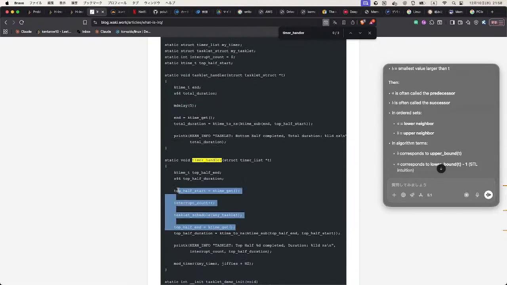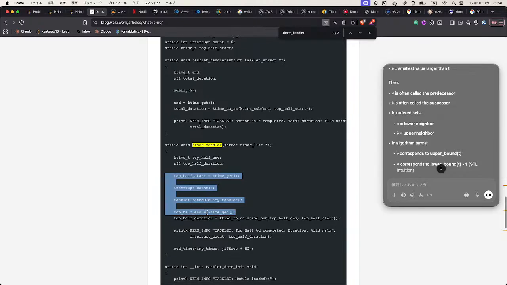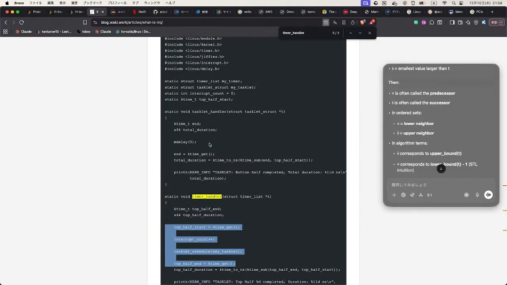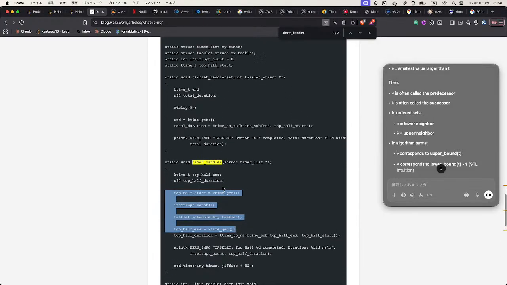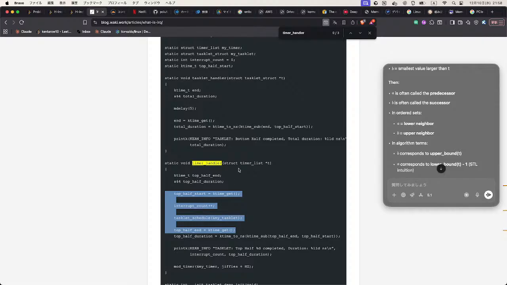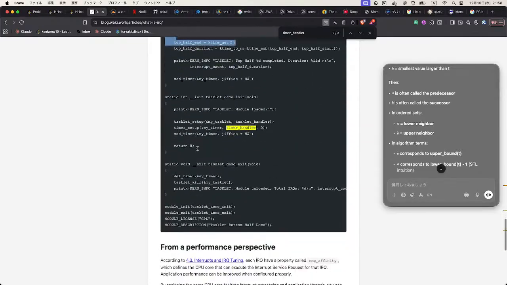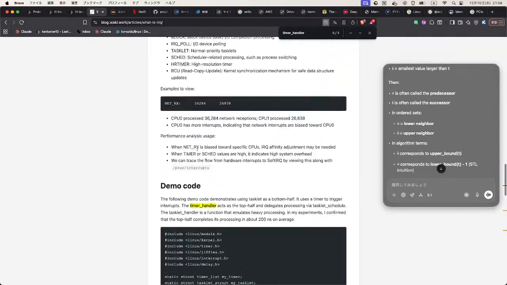But this function executes immediately, because it's not executing the tasklet handler. It just passes the tasks to the tasklet, right? Which is what I wanted to show in this demo.